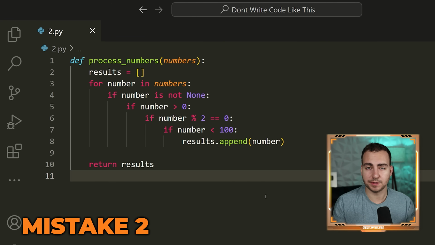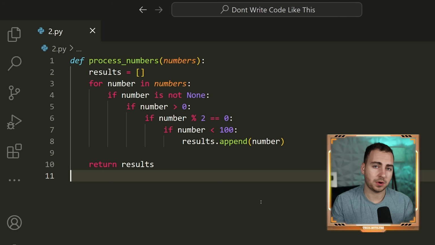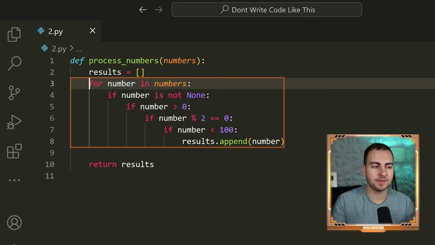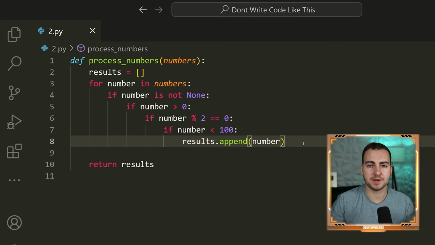So this next example is a simple one, but so many people make this mistake. Now look at this code, pause the video, and see if you can figure out a better way to write it. Now immediately what should stand out to you is that we've got this kind of staircase going down. You can see that we're kind of going on a diagonal. The reason for that is that we've got a lot of nested blocks. We have if statements inside of if statements inside of if statements inside of if statements.